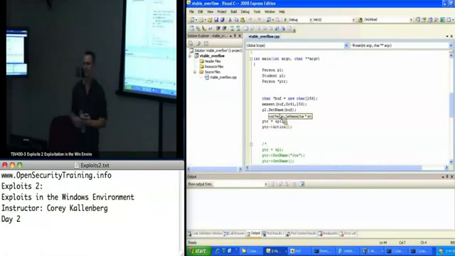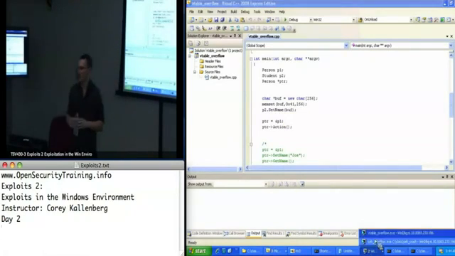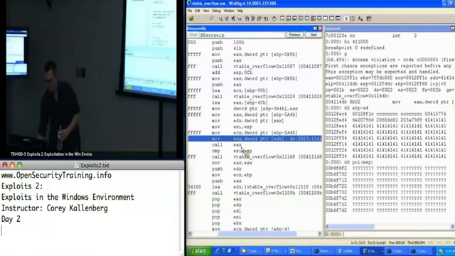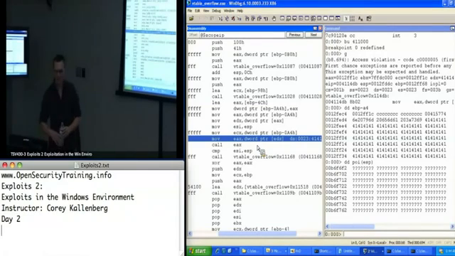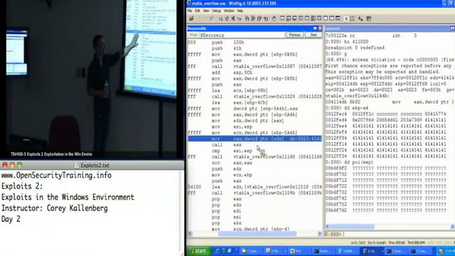Now, C++ isn't all good, though, because it can actually make static analysis very hard. The reason is that C++ implements a lot of this stuff through things like call-through registers. You can see call EAX, and this kind of thing happens a lot. And that makes it hard for tools like IDA Pro and so forth to know where the control flow is actually going, since the control flow is dynamically decided at runtime. So this can make static analysis quite a bit more painful. You'd actually just have to set a breakpoint here and see where the program is actually going during the execution.